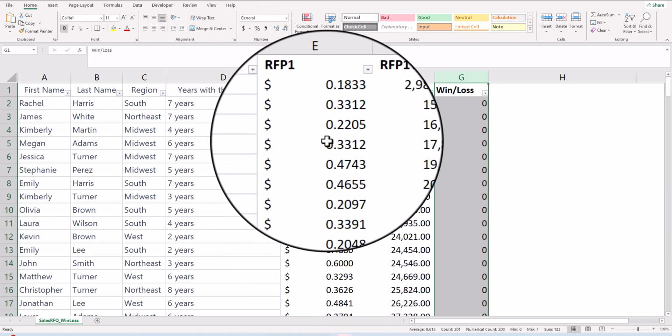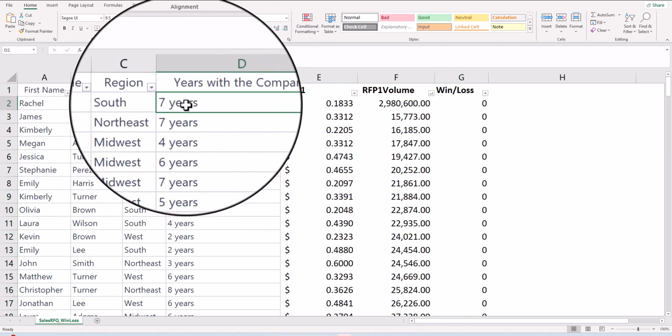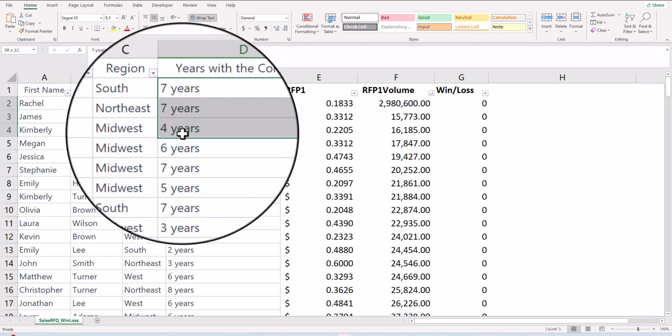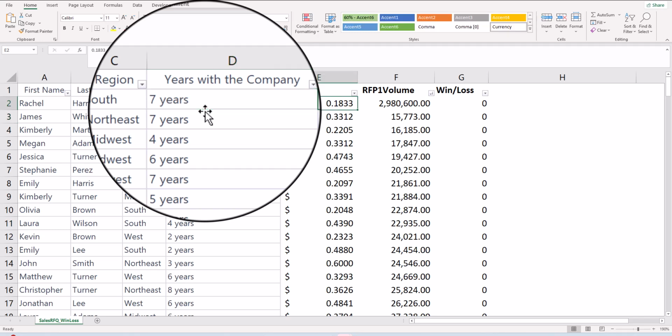A data analyst or data scientist might decide, how can I develop this report further and refine it for the decision makers? Certainly they don't want to go through 200 rows of data every single time they want to analyze something. So could I do a correlation with years with company? Yes. However, this is text, and even if I were to put 7, 7, 4, that would take a long time for us to clean up. So in future weeks, we're going to address that.